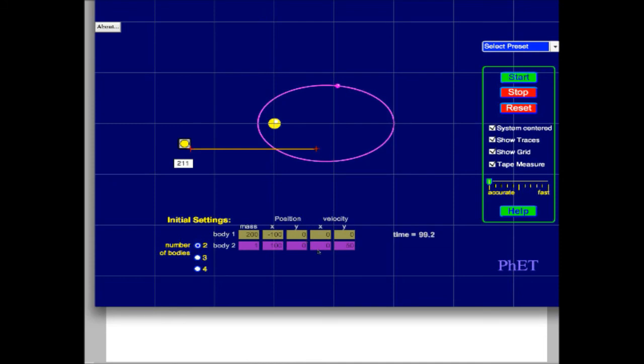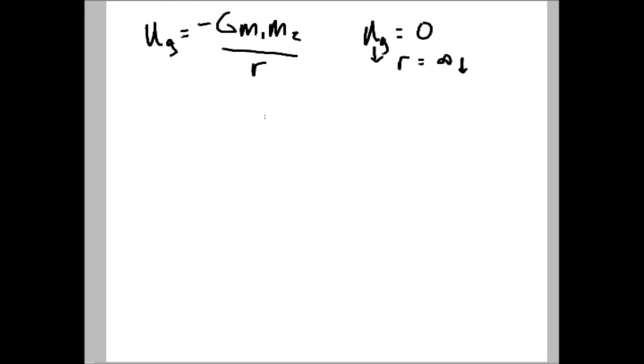So I launched it with an initial velocity of 50. So if I retrace my orbit here, okay, there's the sun, and then here's my planet. At this point, I'll call that v1. I'm at a certain distance, which is r1. And then right here, I'm at another distance, which we'll call r2, and I'm at a new velocity here, v2. Now, at this point over here, r is much larger than over here.